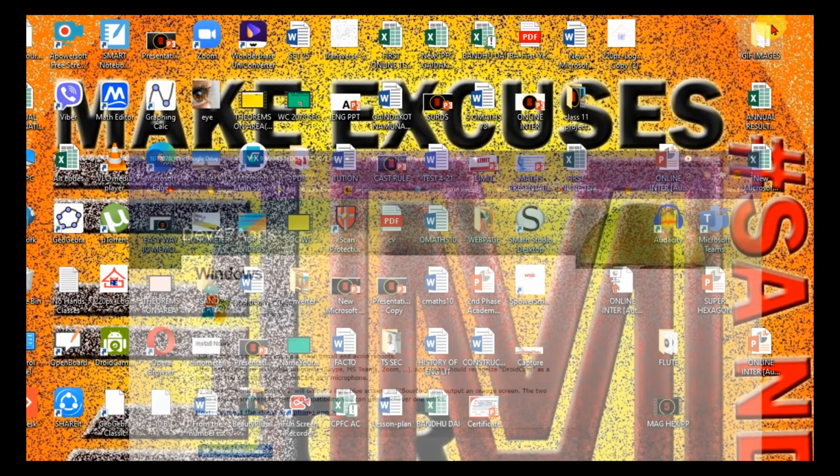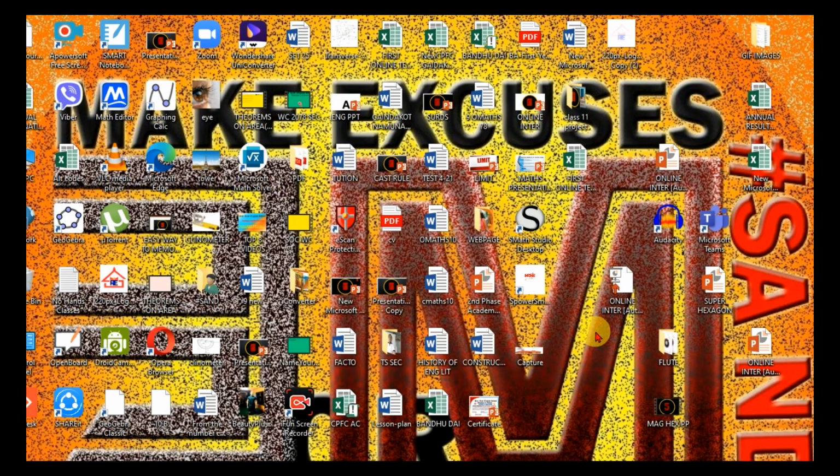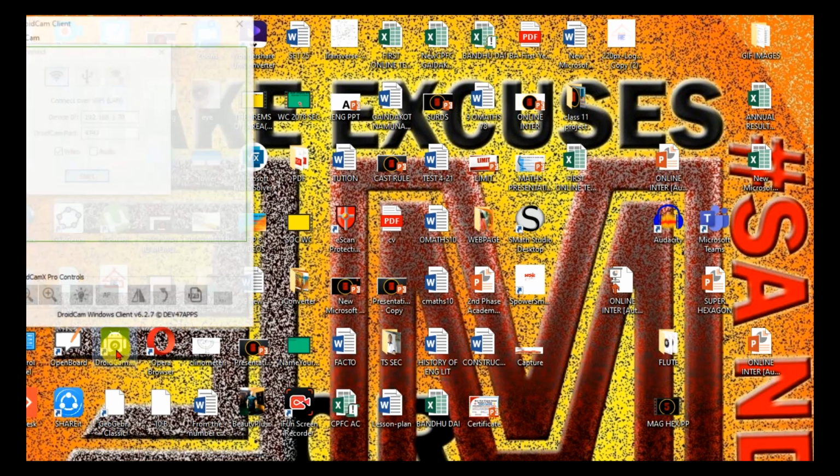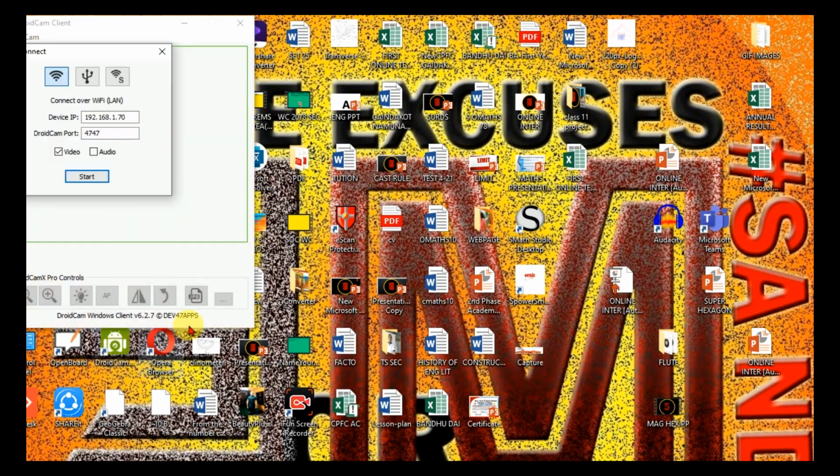Next step, you open the DroidCam app in your smartphone and in your laptop or desktop also, and make sure your smartphone and that laptop or desktop are both connected to the same Wi-Fi.